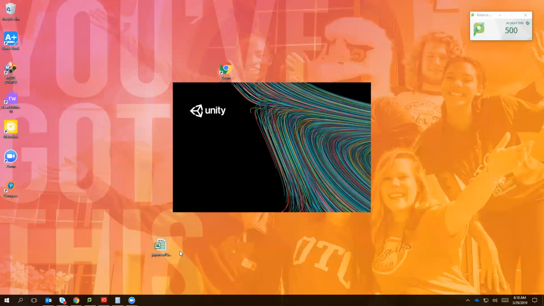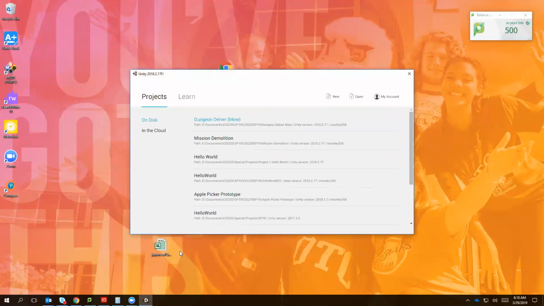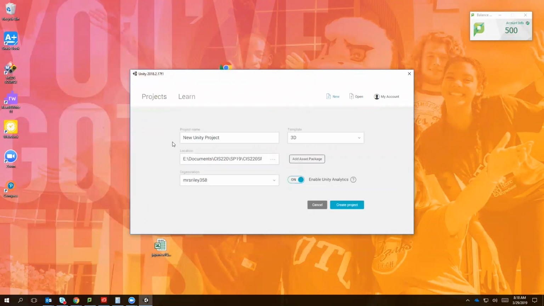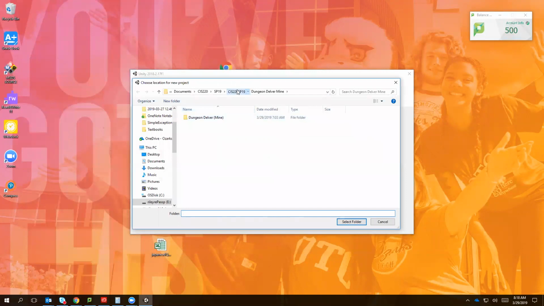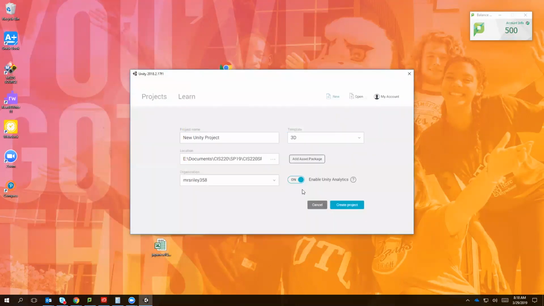We want to make sure that we're putting this in a folder that's inside of our GitHub folder, right? So in our same Unity location where we've been saving things, let's create a new project. I'm going to make sure I'm putting mine in the right place. I'm going to create an outer folder for it. And then I'll let Unity create the inner folder, I guess, so I can keep versions of it. So this is going to be Dungeon Delver.